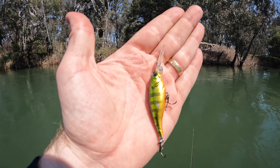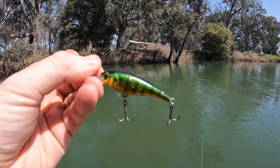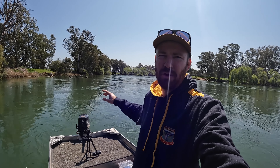Got a D-style D-blow shad on one, which you guys have seen me use plenty of times. I've caught heaps of fish on this colour and it's become an absolute confidence lure. On the other I've got a Jackal TN50 in black. I'm going to float my way down, skip through a few spots, and when I get to the bottom I've got an exciting announcement to talk about, then I'll work our way back up and fish any pockets of fish we found on the way down.